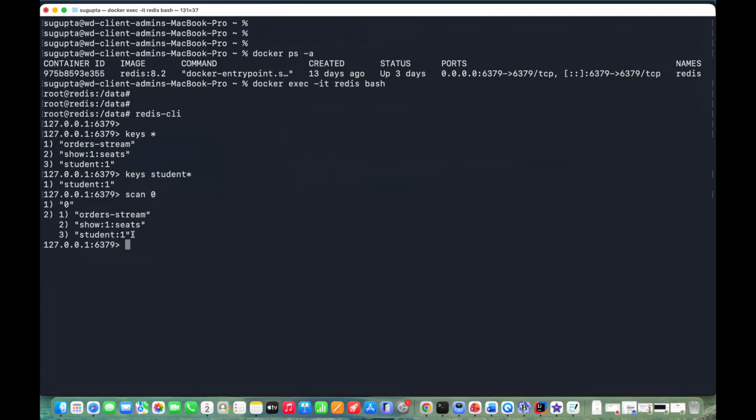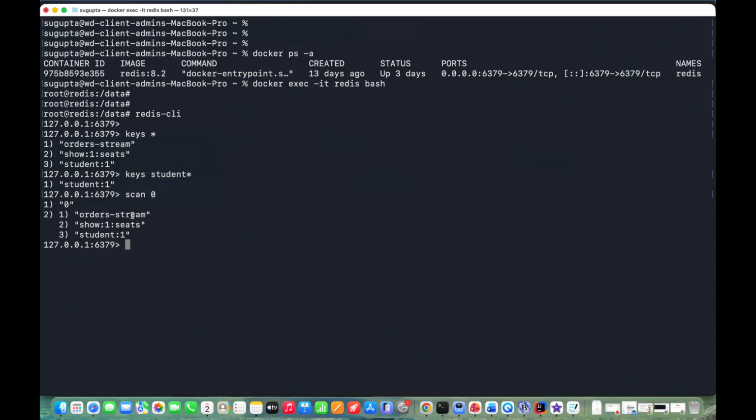So it has given me all the keys, right? Now you will ask, okay, so if this is also giving all the keys, what is the real difference between this command and the earlier command? Both are the same, right, according to this? But in the scan command there is some kind of pagination involved.